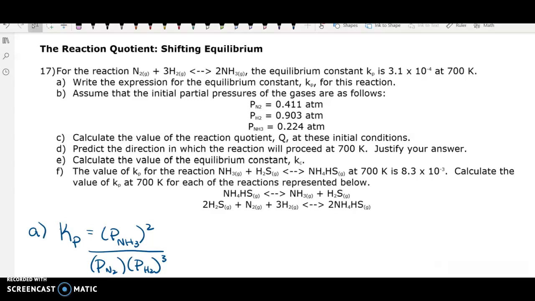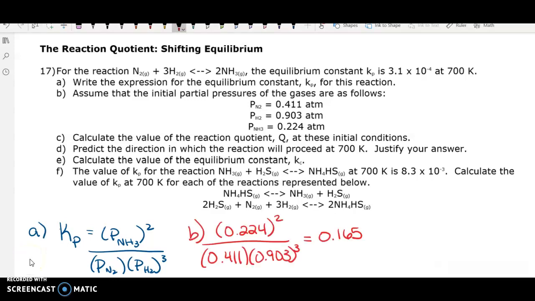So you have the equation for the formation of ammonia. And again, we're putting the products over the reactants and raising those individual species to the power that matches their coefficient. Okay, so in the next step, we're going to calculate Kp, and then we'll move on to doing some newer things with these numbers.